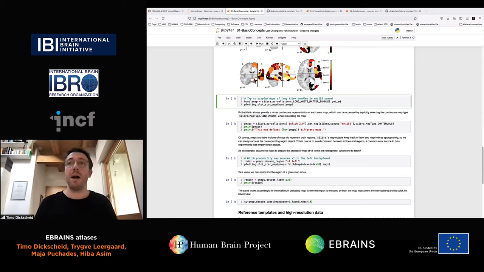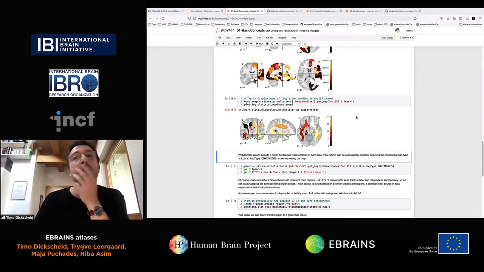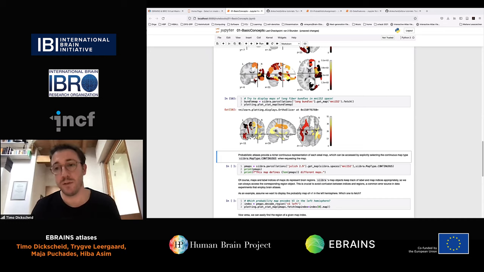And then I say give me a map in the MNI 152 space. Also here I could be very explicit and I could say zebra.spaces, and I have autocomplete as well. So then it gets a long line. I can make this much shorter by saying here long bundles, and just here as well, it understands it if I just give it a string, MNI 152. Then I have the map, and then I still need to fetch it. This is the full line: I specify the parcellation, I get the map in this space, and then I fetch the image data. This should work. Let's hope for the best. Yes, and now we see the maps of the fiber bundles. I'm hoping that this works for you as well.